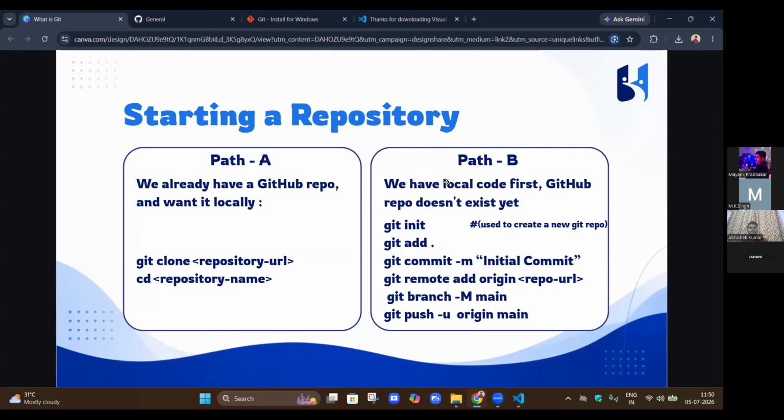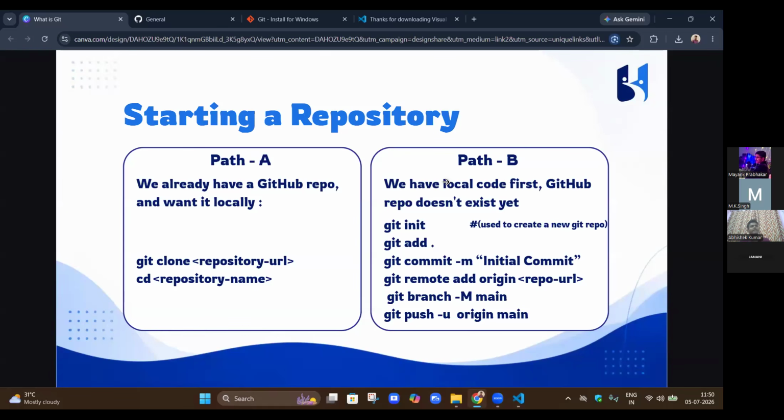So, let's talk about repository. I think I already told you guys that a repository is like a folder. Maybe this word seems pretty confusing, but a repository is a folder. Understand it like that. And then we have two ways to start a repository. One is we have a repo available online.